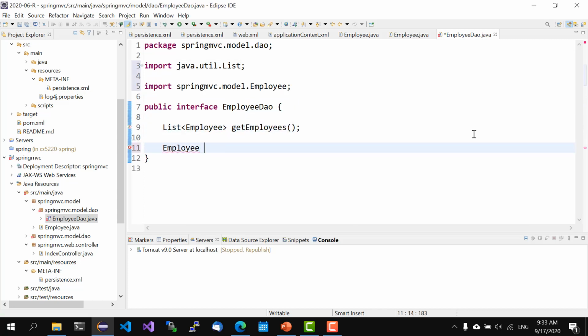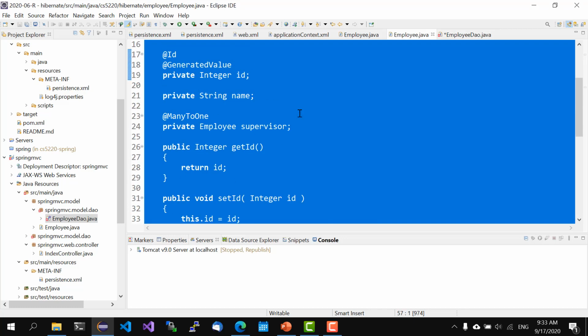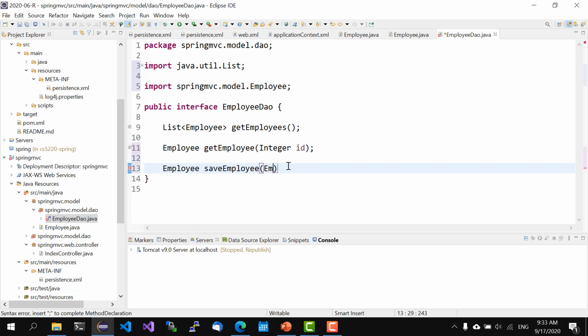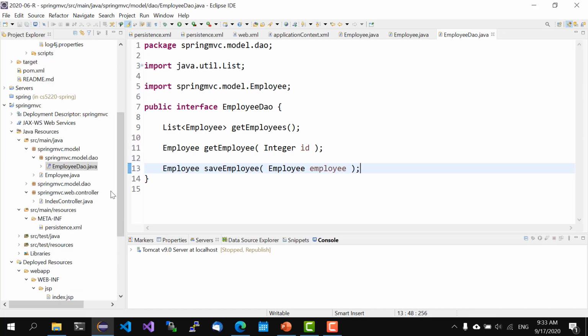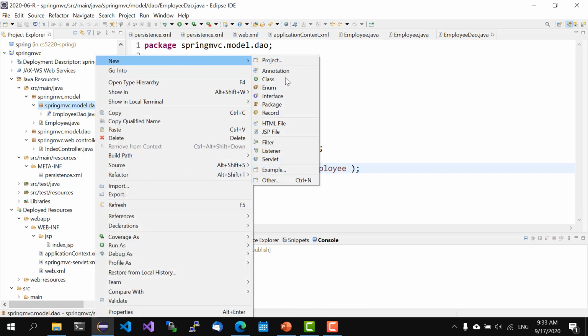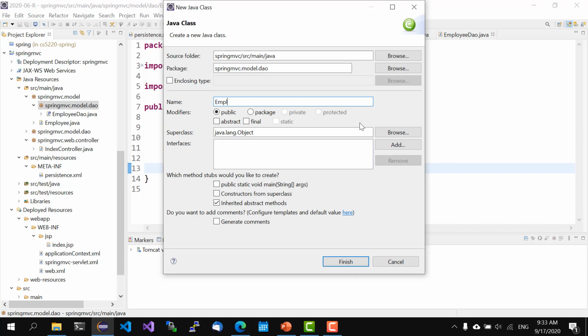Okay, and then we want to do a getEmployeeById. Is it Integer or int? It's an Integer, so let's do an Integer. And then we need to save an employee, so we'll do saveEmployee, Employee.